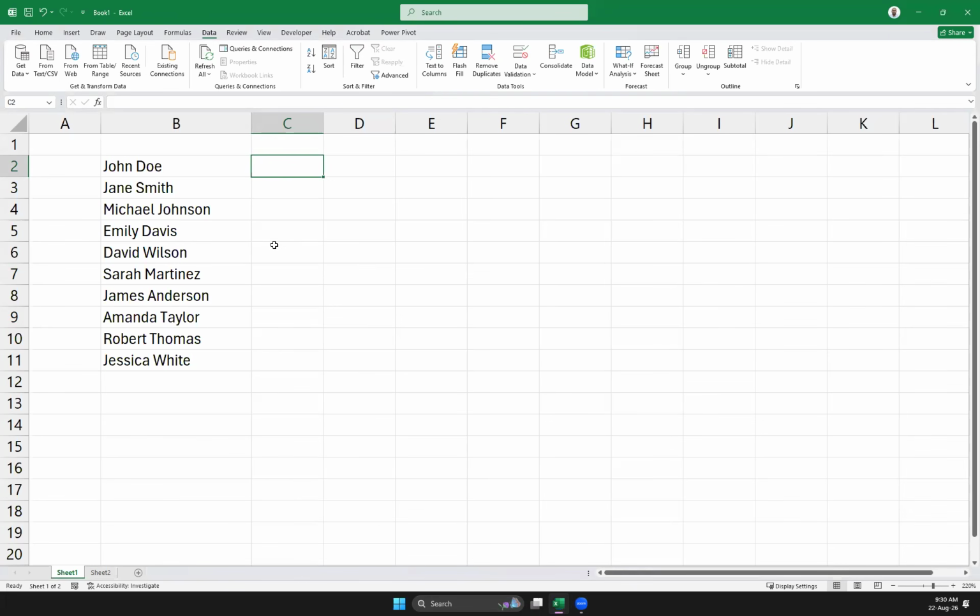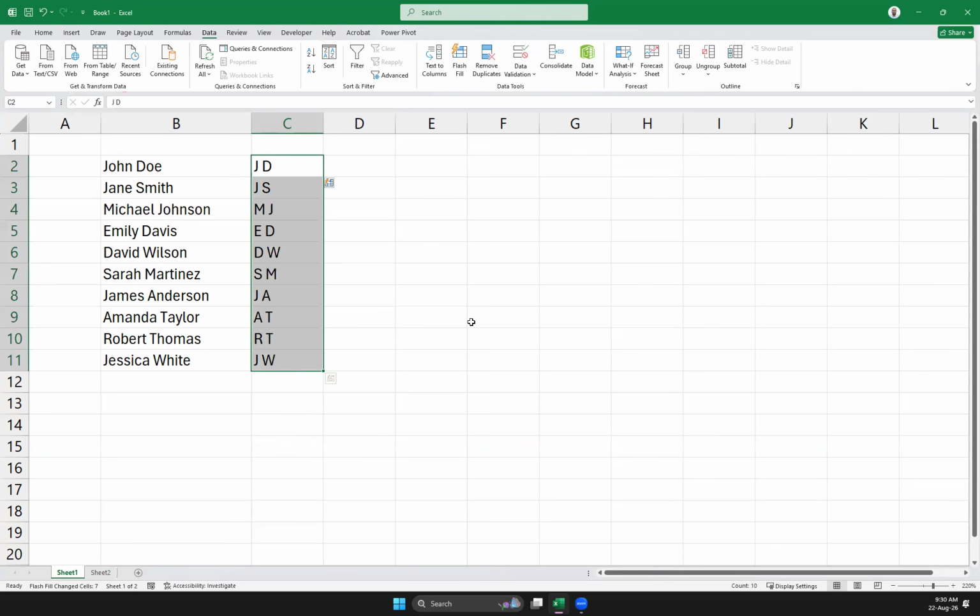For a certain reason I need to refer to J space D, J space S, M space J, likewise. If I have thousands of names, how can I do this? How can I do that?